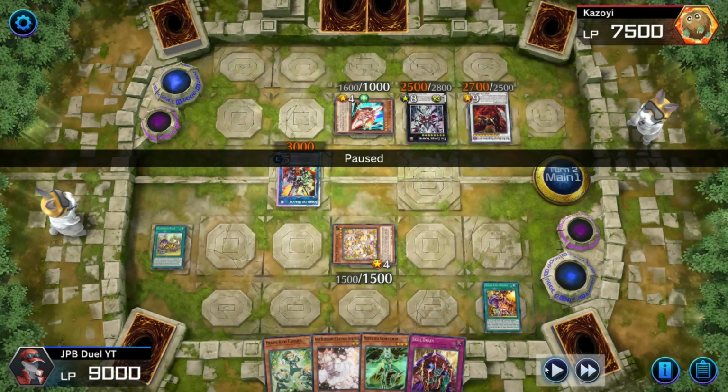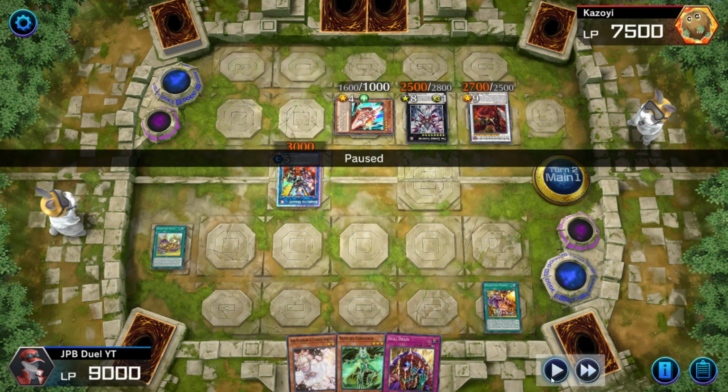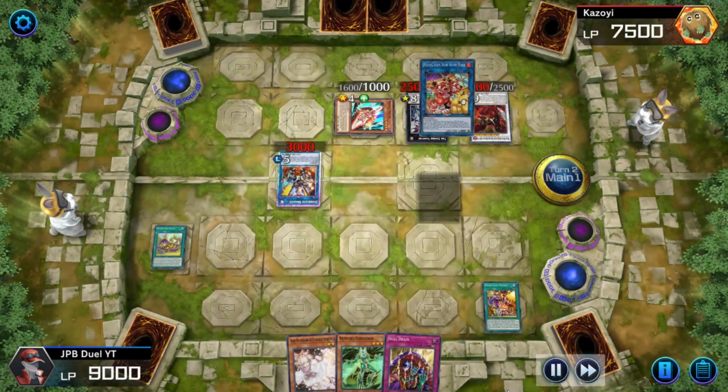But he chooses to let this go through. He's not negating it. He allows me to get my token. This token goes off into Bow Wow Bark.